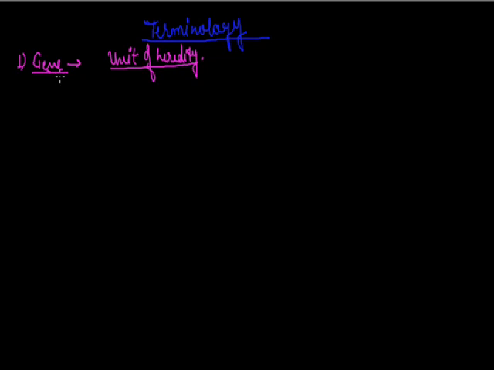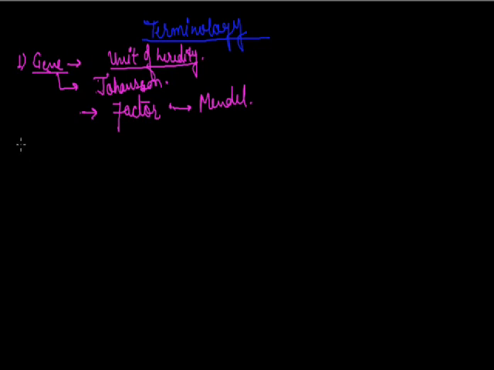From the word gene, the word genetics arises. This word was given by Johannsen. Actually, Mendel didn't know about genes, so he gave us the word factor. He told us there is a factor responsible for the movement of parental characteristic features into the offspring, and that factor or element is nowadays known as gene.